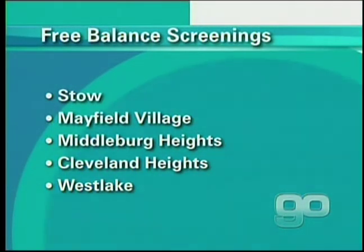Okay. So we'll test them just like we did you. And if they have poor balance, we'll go ahead and cover the possibility of physical therapy. We can do exercises, we can do balance training, all that. We've got the good stuff. Excellent. We had the locations of those on the screen for everybody to know where to go. Very good. Look for NovaCare. And if they come in and we feel like they need therapy, we can contact their physicians for them. It's covered by Medicare or any other commercial insurance. Great. All right. Well, I'm glad I'm good.